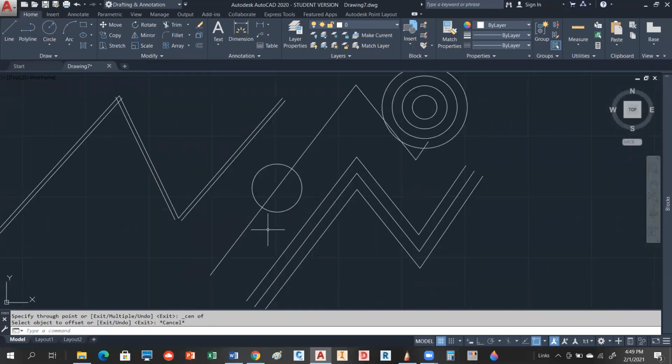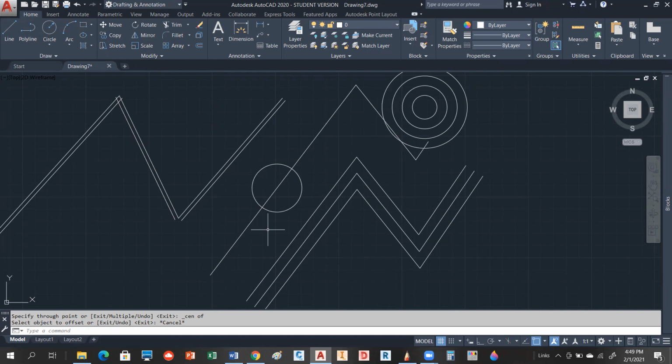So you either know the exact distance, or you can use that Through option to get your exact distance, one of the two. Okay, any questions on that? You guys seeing how that works? It's going to be a pretty powerful command. And that's one of those commands every time you draft, you use offset a couple times. I would almost say that.